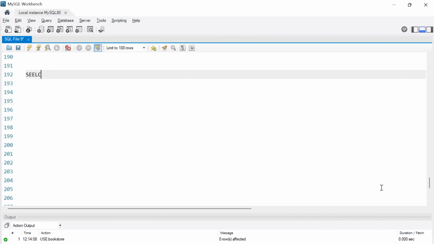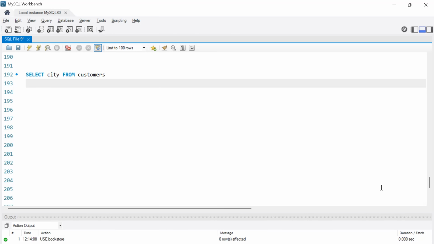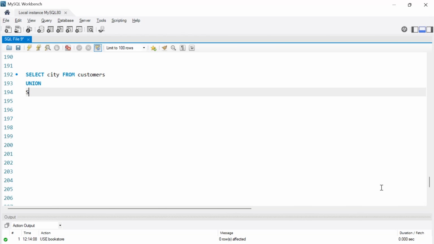So select, let's say city from customers table, then union, then we will select city from the suppliers table.